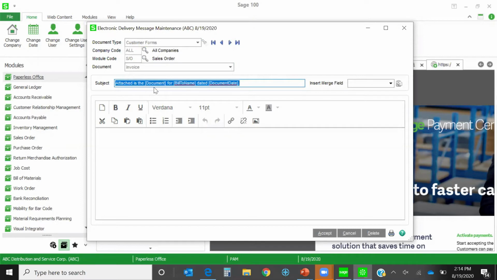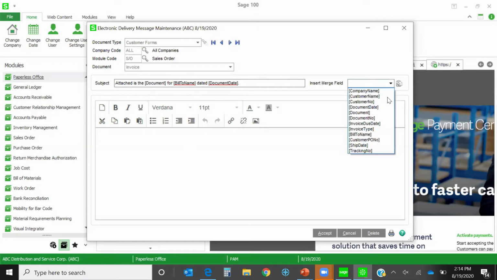So you know that you have fields that you can merge into your subject line that will pull basically from Sage. Also, you can use those merge fields in the body of your text as well when you're emailing them that invoice. But they have added the tracking number.